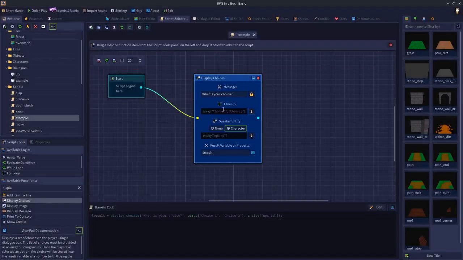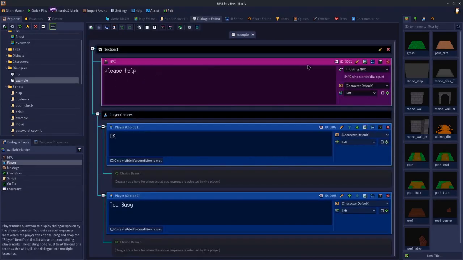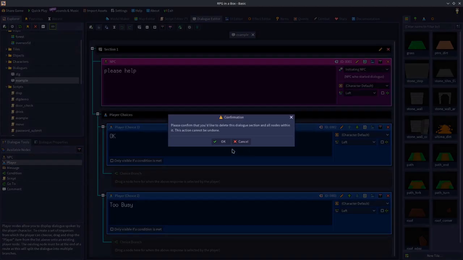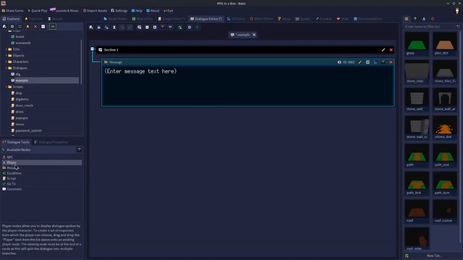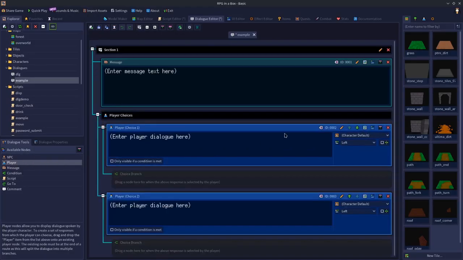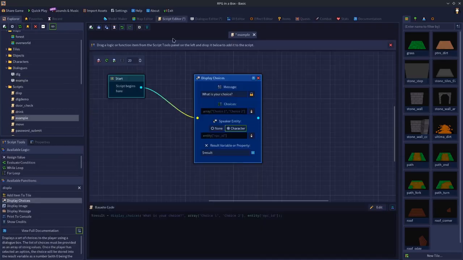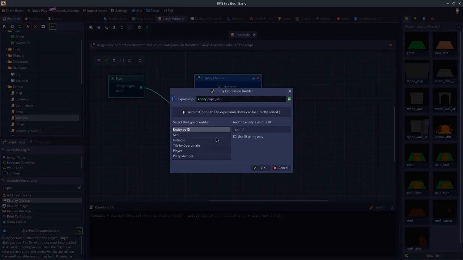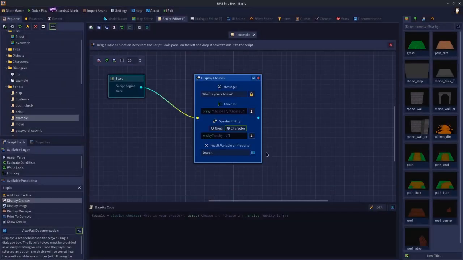Okay, so those are your player choices, the text for your choices. And because you want this to be an NPC node, if you do, it doesn't have to be an NPC node, because bearing in mind, it's just the node you put above. You could have put a message above. So it doesn't have to be an NPC node, but if it is, you have a character, and you would either use self if it's the initiating NPC, or the entity by ID, which we covered earlier. And if it's just a simple message, maybe you're interacting with a computer or something, then you can say none.